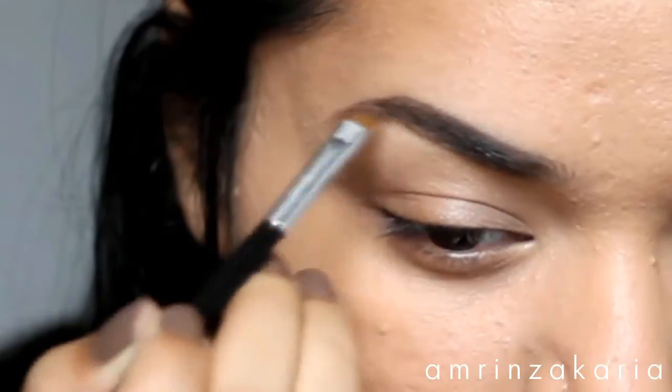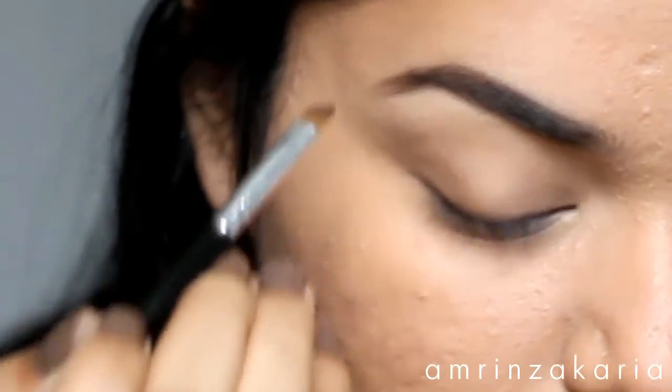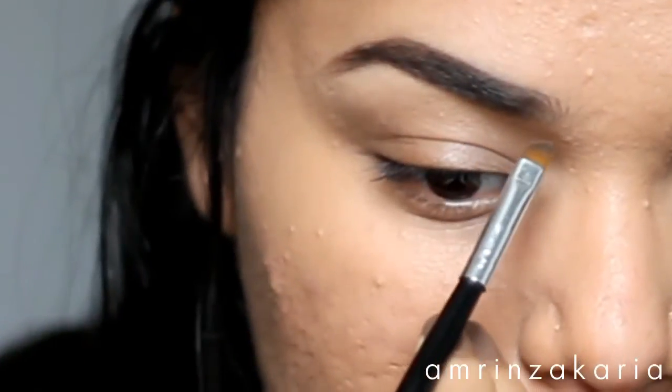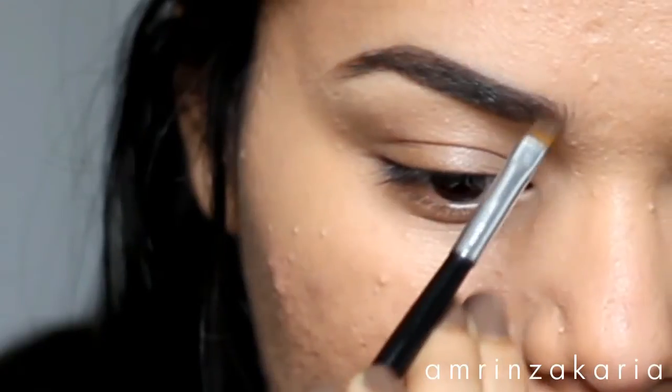This weather has been really messing with my skin. It's been so cold and my skin has been flaking, and it's so dry and patchy and I hate it. I am usually a combination skin girl, so I don't usually get very dry. It's most of the time normal to oily on my T-zone.